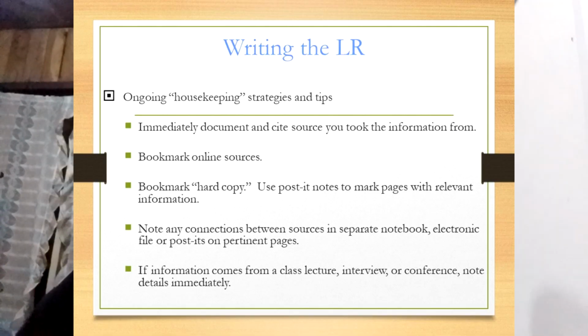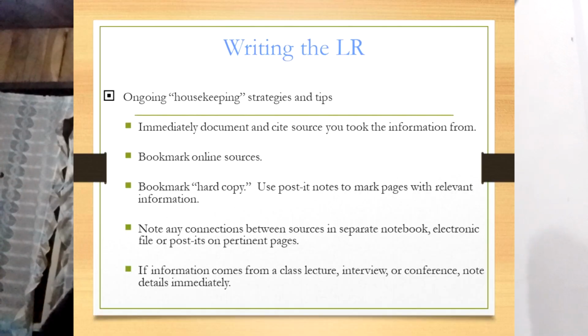In writing your lit review, you have to keep in mind that you have to immediately document and cite the sources you took the information from, because sometimes the information only knocks once. So you have to take advantage and document everything if it's related to our topic. Then bookmark online sources, of course. Bookmark hard copies or use post-it notes.